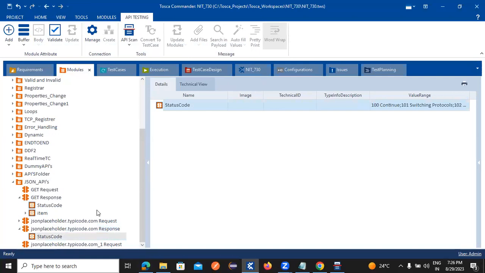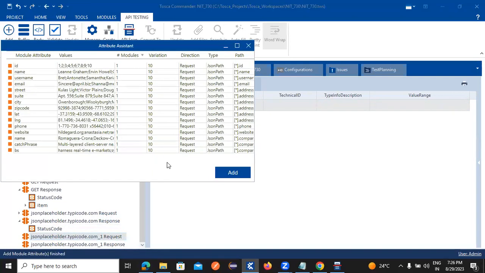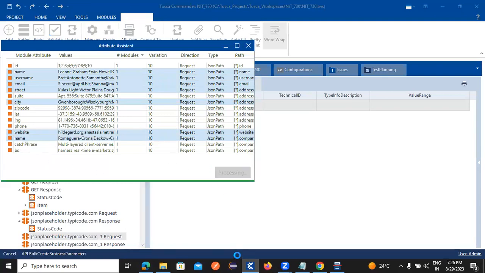Okay. And coming to this second request, we have different things, guys. Name I need to validate, email, username I need to validate, email, street I need to validate, and the city I need to validate, longitude and latitude, and phone number, website I need to validate, name I need to validate.